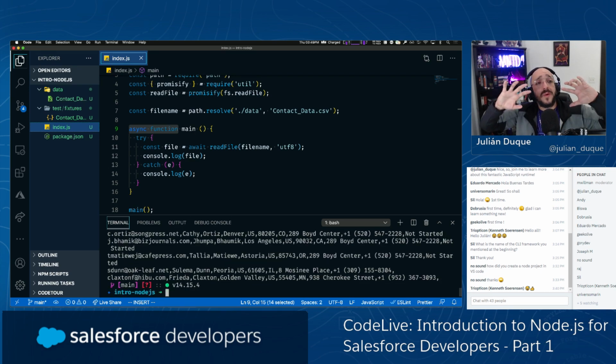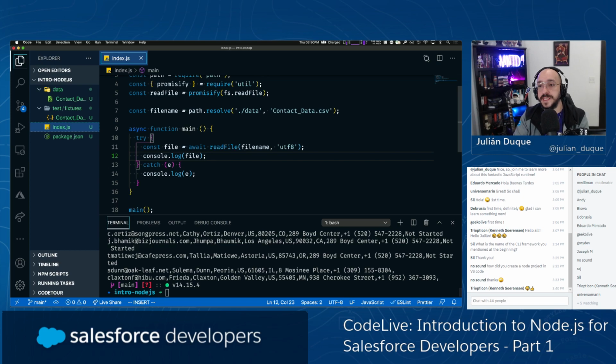So now we saw the three different ways how we can read this file: writing it in a synchronous way, an asynchronous way using callbacks, using promises, and now using Async Await. Remember, Async Await is syntax sugar on top of promises, so you are going to be using promises as well. Now we need to parse this file, so we convert this CSV into a JSON structure.